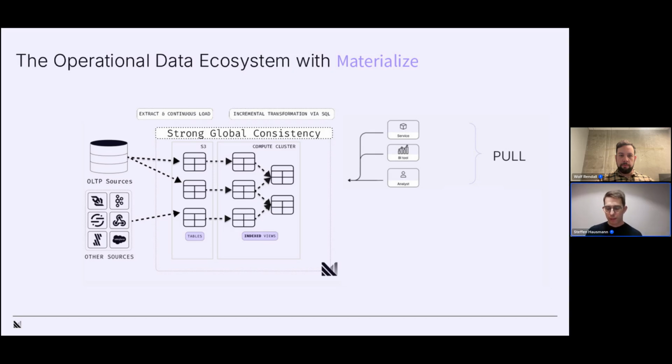And because we are doing incremental view maintenance, there are now two different ways how you can access the data. The first one is the more traditional pull approach, where you're using a Postgres client to connect to Materialize and pull out the data. So we are Postgres compatible. So any Postgres client that can connect to a Postgres database can also connect to Materialize. And this can be SDKs or BI tools such as Tableau or Power BI. And you can just point them to Materialize and query the data to render your reports or whatever it is that you want to do.